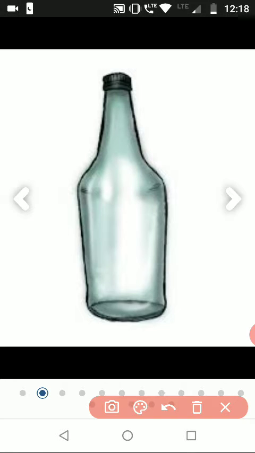Let's see another picture and analyze. This is a glass bottle. Glass is transparent. You can easily see what is filled inside, whether it is water or some other drink. In your home also you might have glass storage in your kitchen, in which you can see which dal or which rice is filled in it. So glass has transparency, and that property is used for making bottles.